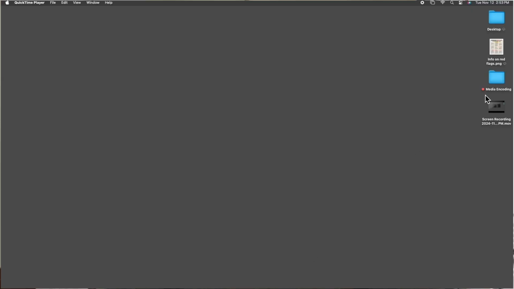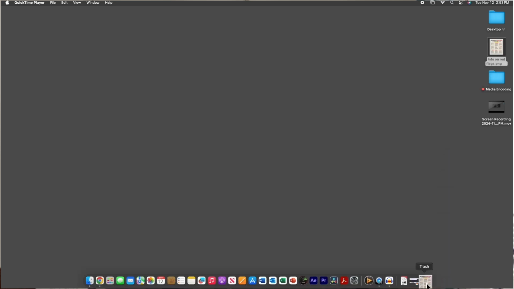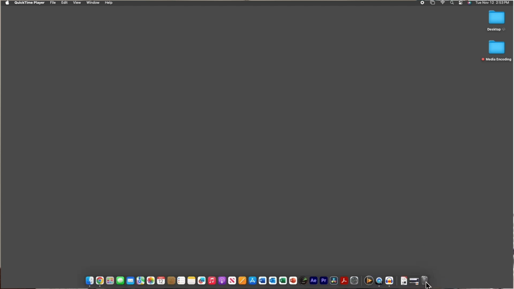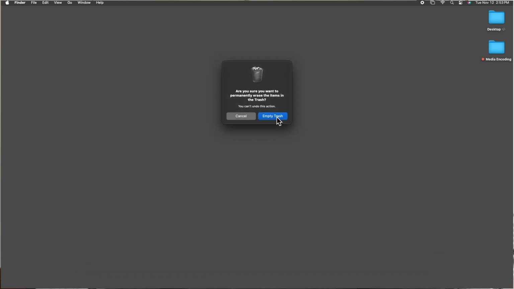So once again, make certain that all the files that you wanted to keep are kept, that they're all intact, they all work. Once you are certain of that, then you go to the trash on your computer and you trash everything in there. So you make sure to delete the trash. You have to clear the trash and make sure that everything's out. Once you do that, then you can look at your drives or drive, and you see that everything will be in fact gone, and then you will see the space available on your device that you're using, and you can move on to your next project.